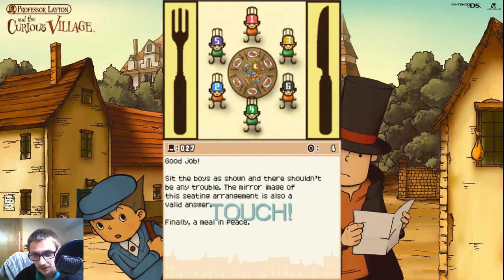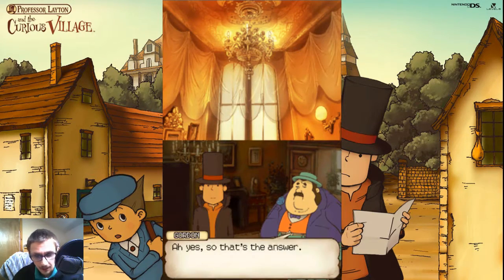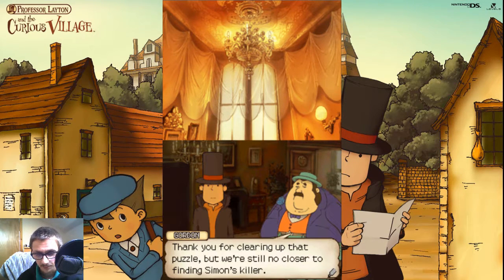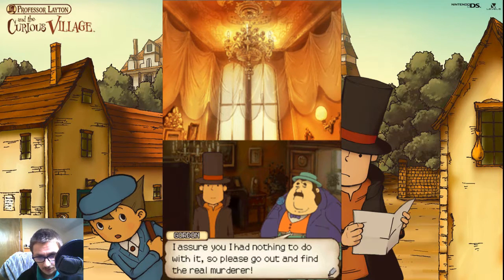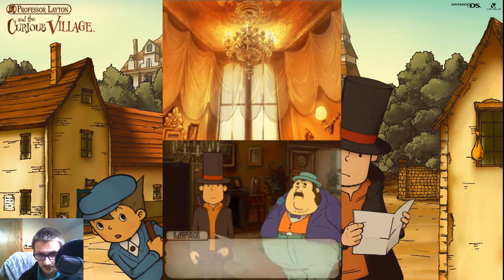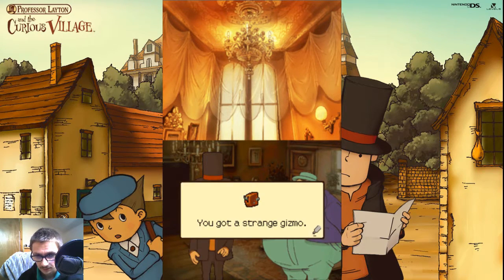Seating the boys like this has shown that there shouldn't be any trouble. The mirror image of the seating arrangement is also a valid answer. Yes, that's fine. Perfect. So that's the answer. Thank you for clearing up the puzzle. But we're still a lot closer to finding Simon's killer. I assure you that I have nothing to do with it, so please go out and find the real murderer. Of course, I understand your position. It appears I am a suspect too. I'll find out what I can.